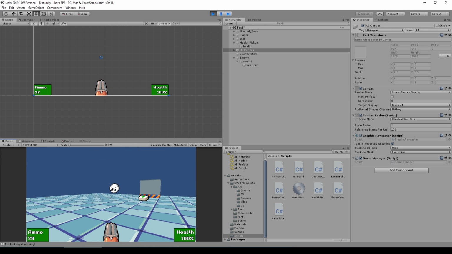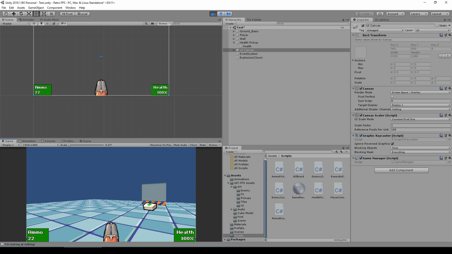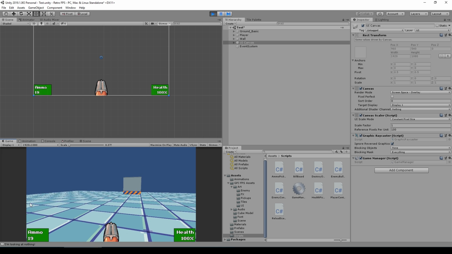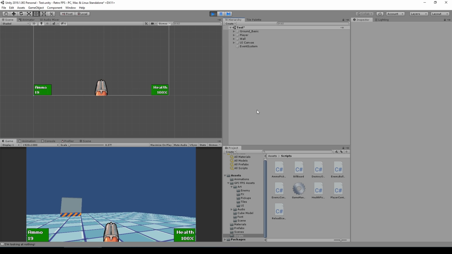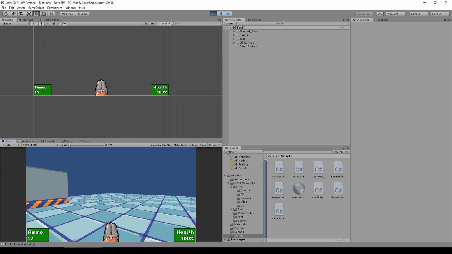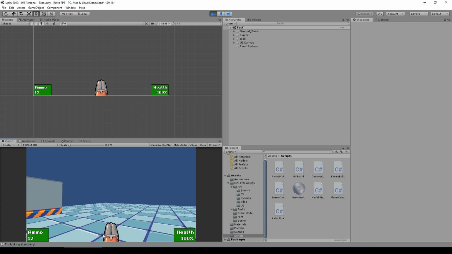And if I hit the escape button, oh, he's so far away I couldn't see if I was shooting him. If I hit the escape button now, there we go, we got our mouse appearing again. You can see I'm still looking around, but if I click anywhere else, it stops following me looking around. But if I click back on the screen again, our mouse disappears and we're able to actually go back to shooting. Okay, so perfect, that's working exactly what we want.